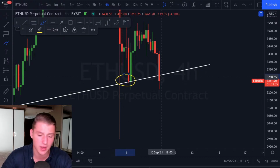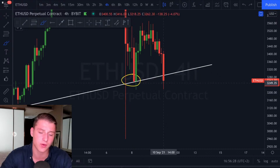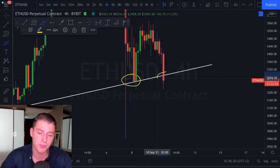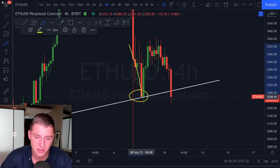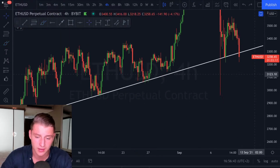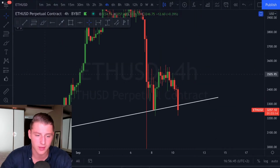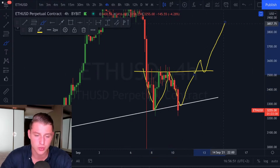And right now, it could be a possibility that Ethereum is going to fail to hold it. But as soon as we close this 4-hourly candle above this level, it's going to be bullish, because this could be signifying this W. If Ethereum is able to close its 4-hourly candle above this level, it's definitely signifying a W, in my opinion. This is an extremely strong level of support, I can already tell you. And if we close this 4-hourly candle above this level, I do expect such a strong bounce like we got recently. We could maybe look for some pattern like this, and of course a breakout towards the upside.